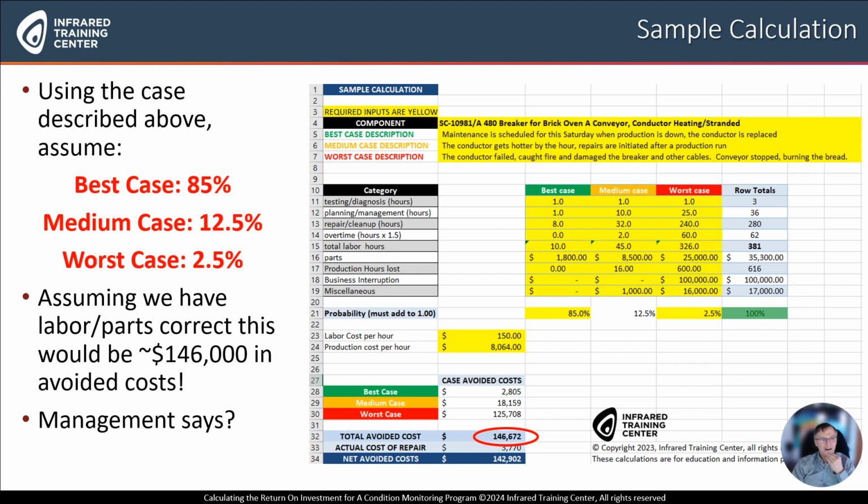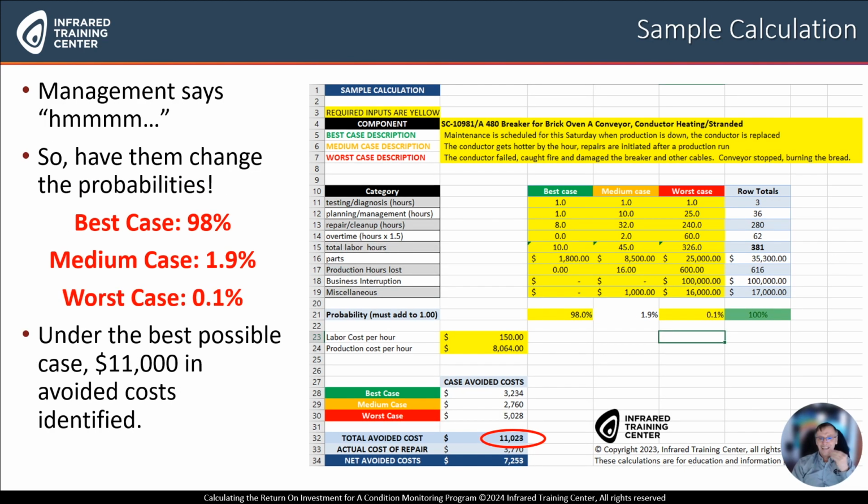And they go, huh? Really? And management goes, oh, no, I can't believe that at all. And so you say, okay, and that's where we go back into that circle. And our management doesn't agree, so we have to go up and say, managers, customer, assign your own probabilities. And so here's the same chart with a best case scenario at 98%. We know that the worst case scenario can't be 0. Okay, it's going to be some number, and you can make as small numbers as you want.